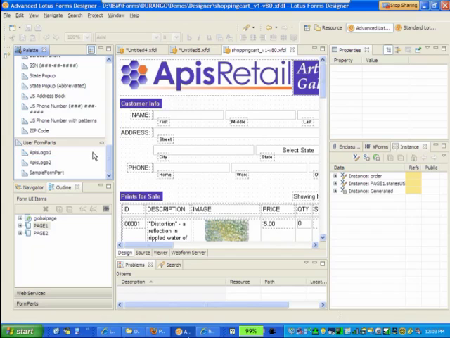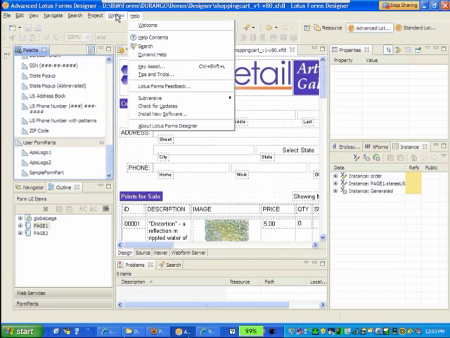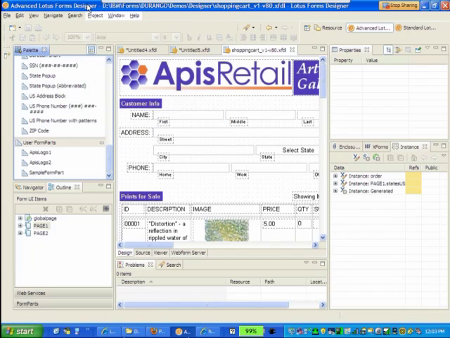Furthermore, in this release, I just wanted to quickly mention that in the help here of the Lotus Forms Designer, this is a true Eclipse-based product. So if you go install new software with our product, you can install the CVS or SVN plugins into the product that allow you to do code sharing with other Forms developers if you choose to do that.